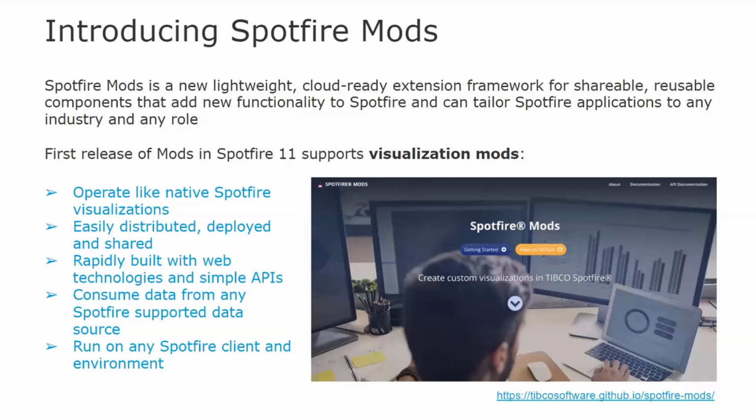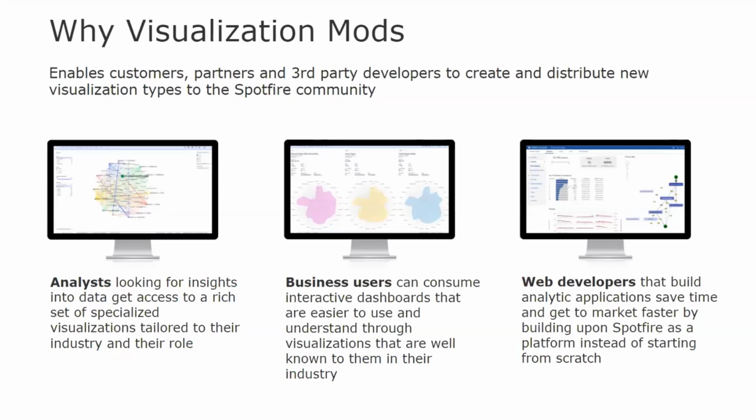With this first release of Mods, users can quickly build new interactive visualization types called visualization mods and use them in Spotfire like any other visualization. By connecting to any Spotfire data source and integrating with data science and other built-in Spotfire capabilities, you can create highly customized analytic applications directly within the Spotfire environment. This reduces the time to insights for analysts to get access to a rich set of specialized visualizations, purpose-built for their domain and their use cases.